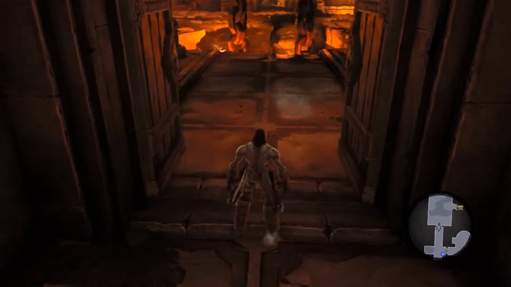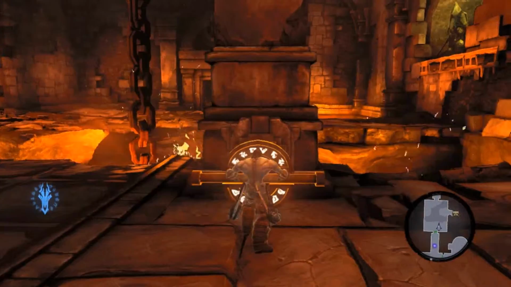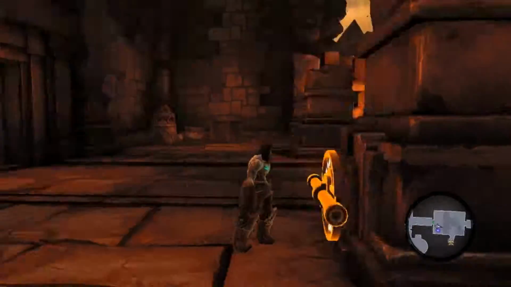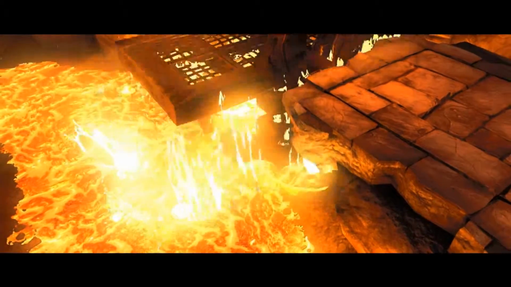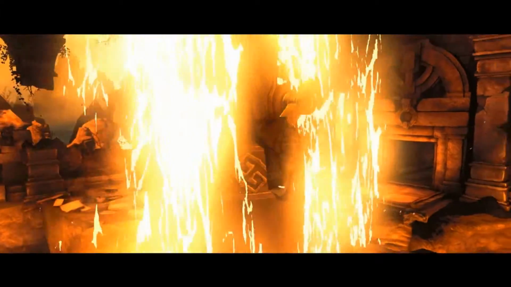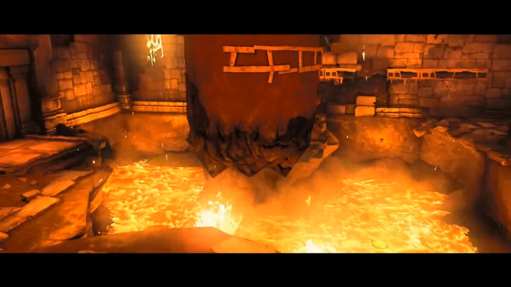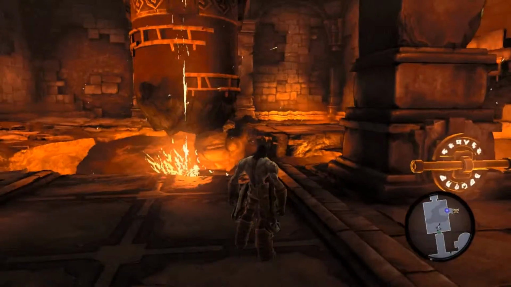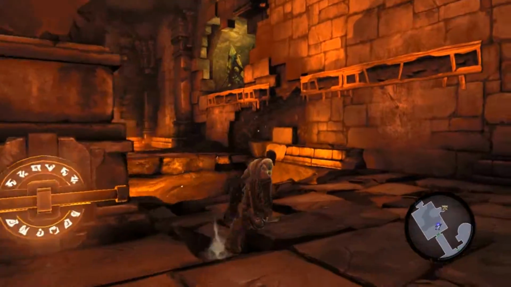Freaking love the unlock animation. Let's try this big key, shall we? Or big button. And we have a bridge. Time is of the essence. Why did you say that? That makes no sense.